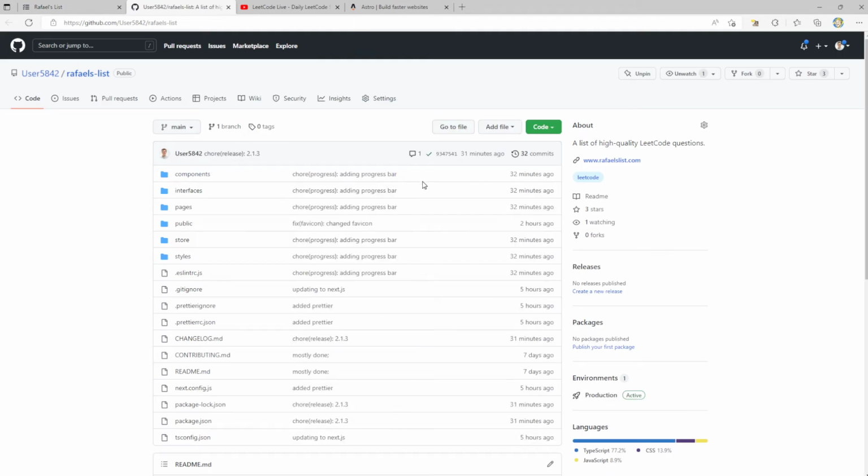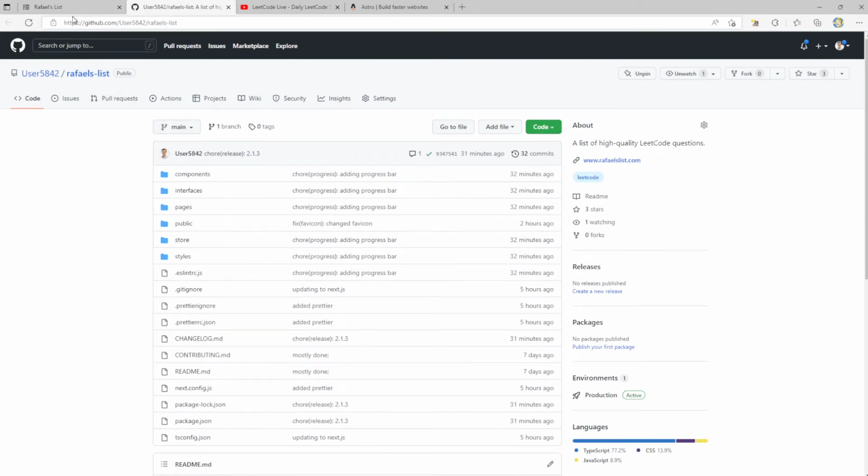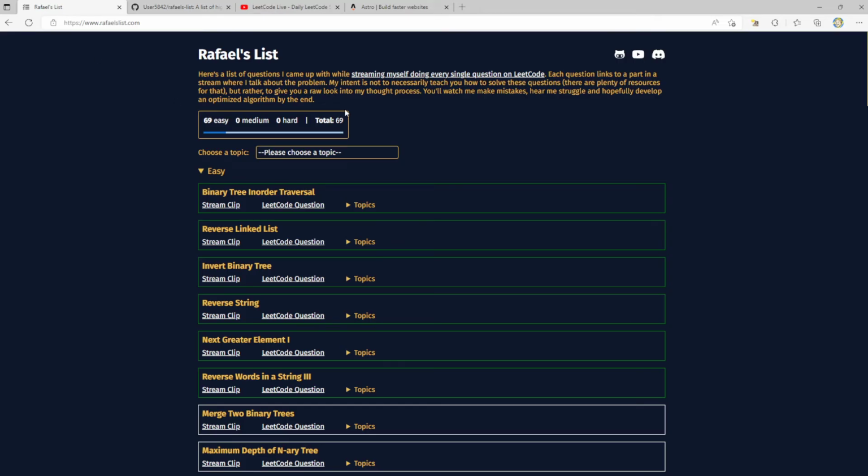So if you want to, go ahead and look at the repository and mess with it, maybe you see something that you feel like could be better, feel free to make a PR against it. I'd love to review it, get the community involved. Again, this is a living, breathing website, and there's going to be changes being made as we go along. So I'm really happy with where we're at right now.